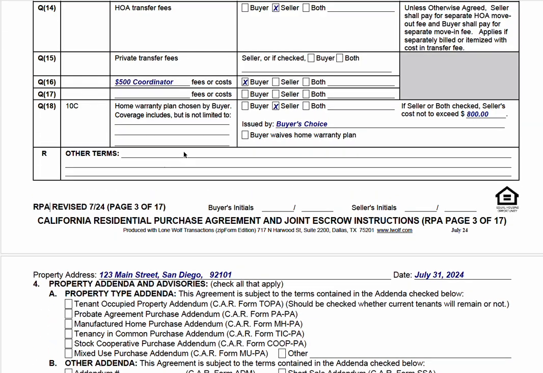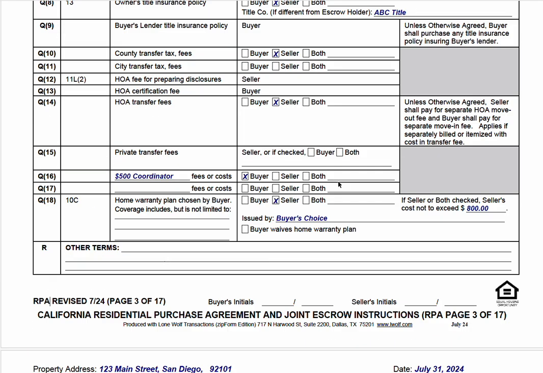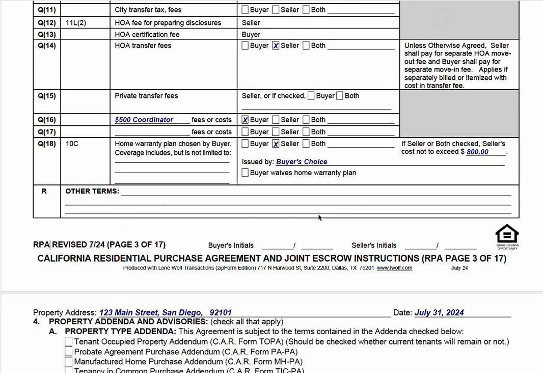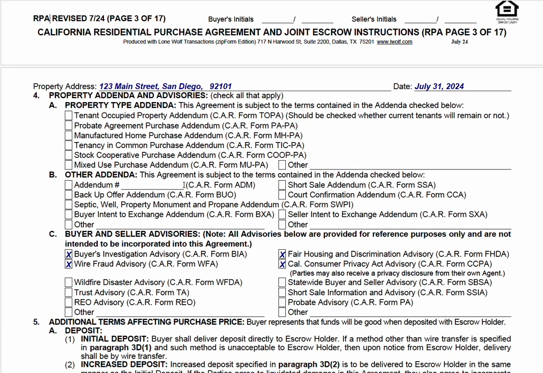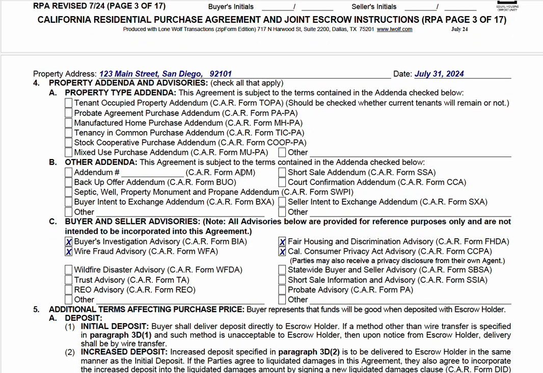So we're done with the grid or the matrix part. That's it. The form is, we're 90% done here. I'm just showing you now that this right here is just repeating what we've already gone through. This section right here, and I'll just narrate it as we skim through it quickly, incorporates additional forms if they pertain to your unique circumstances. You'll know it as you read through here. Does this apply to me? Does this apply to me? And you'll check the box if it does.